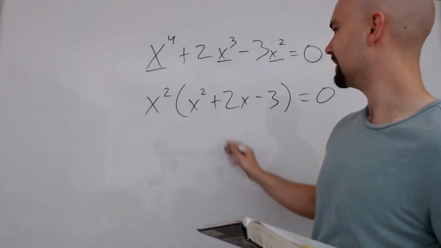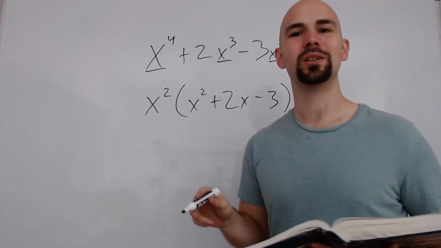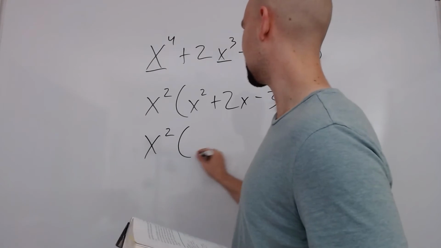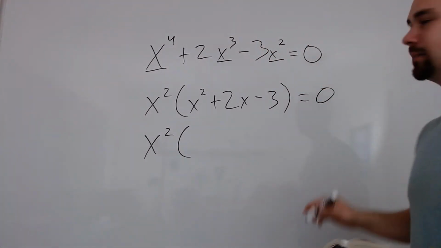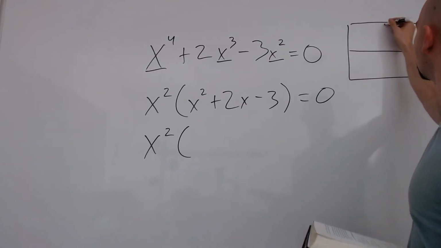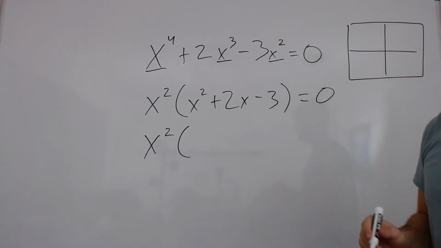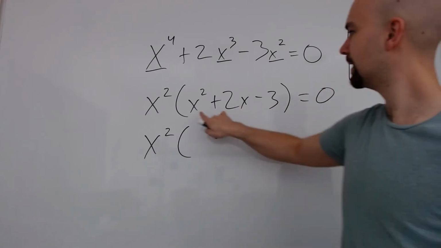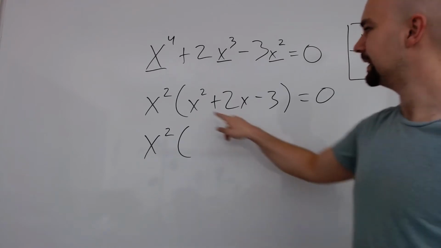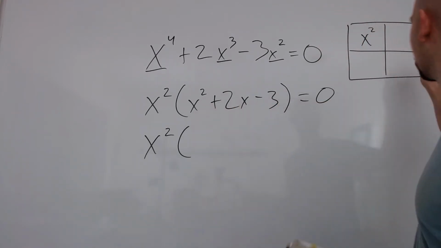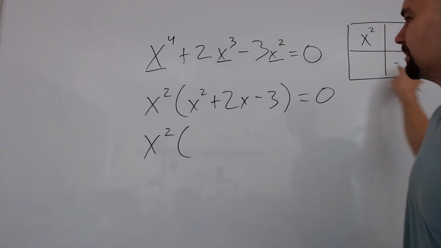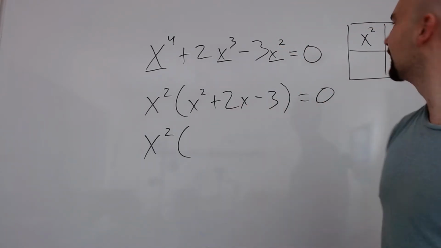Yes, there is, because this trinomial can be factored into a couple of binomials being multiplied by each other. So x squared, parentheses, we'll do our whole FOIL thing. I like doing the box. So what we need in the box is 2 factors that equal x squared. We need 2 factors that equal -3. And then we need the factors that equal -3 to be added together and equal +2.